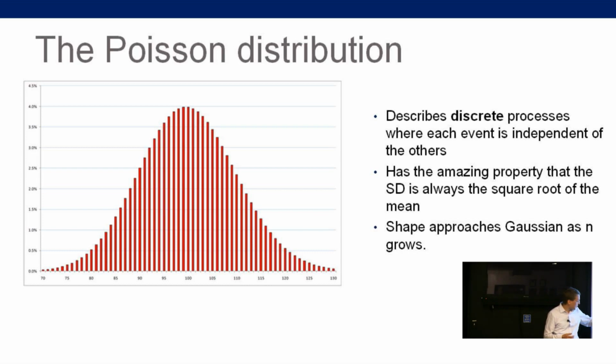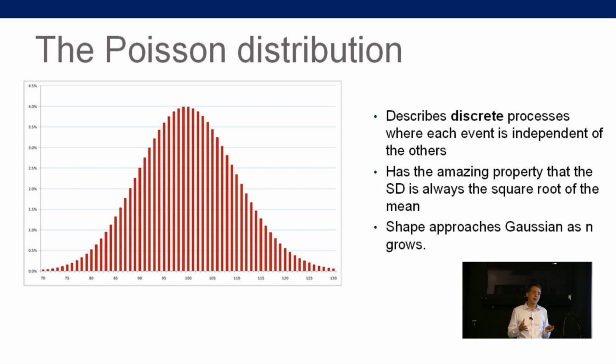The important point is these are razor thin, and Excel isn't plotting them perfectly, but imagine them to be infinitely thin, because there is a probability of 85 photons arriving in a given minute. The probability of 85 and a half photons arriving is exactly 0. 85.2 doesn't matter. They are discrete events, you only have integers here. So the curve takes the shape of the Gaussian curve, especially as n grows. The Poisson distribution approaches a perfect Gaussian curve, but it remains discrete. So it's a comb pattern, just little tiny spikes in there.